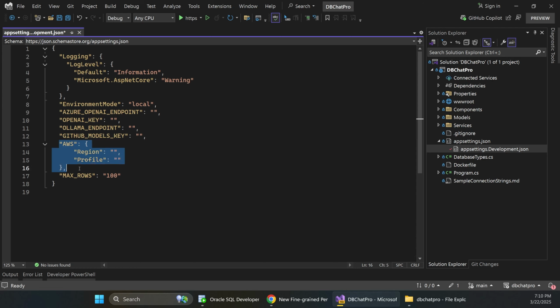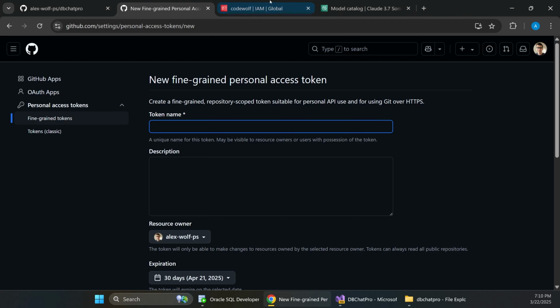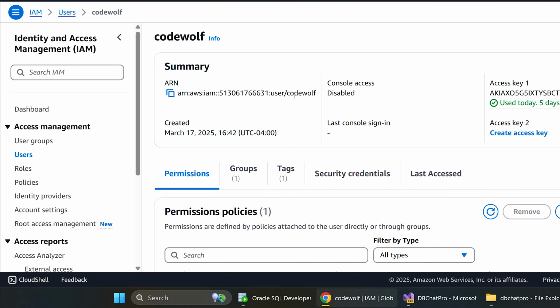Now, for AWS, if you're using this, I'm going to assume you have some experience working with AWS. Setting up this whole profile is a pretty involved process, actually, if you've never done it before. So that would certainly be a tutorial of its own. But just for some context, I've set up this user. This is a user called CodeWolf, and I created a local profile for this with an access key and all of that. So this has permissions to access the AWS Bedrock service. And then, like I said before, I already enabled the Claude 3.7 model. So that's the one we used in the demo.